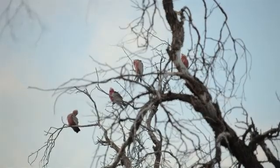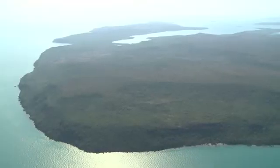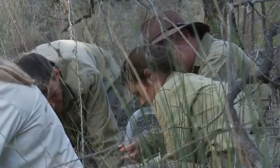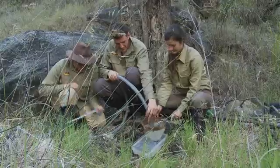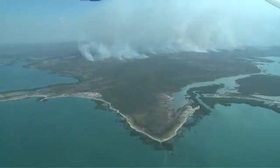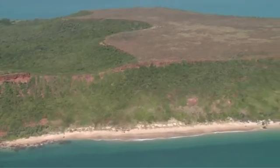We're launching the Bush Heritage Science and Research Plan. This is a 10-year strategy running to 2025 that will set out the direction, the approach, goals and objectives for our science program at Bush Heritage. Bush Heritage reserves and partner properties support hundreds of vertebrate species, thousands of plants and innumerable invertebrates. The research that we are undertaking through our science and research plan with our partners will not only tell us or inform us about which species are present on these reserves, but what the threats to those ecosystems and species are and how best to manage them.